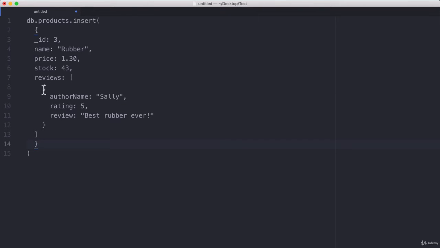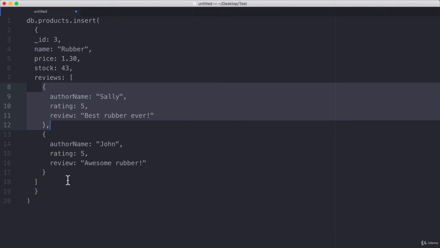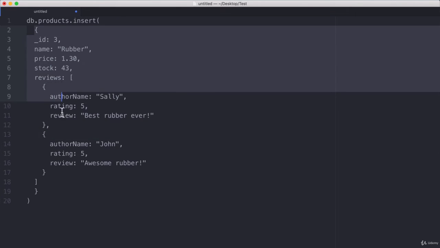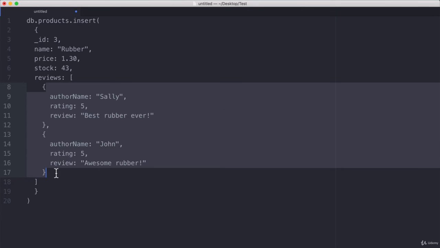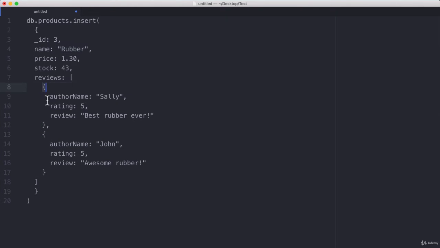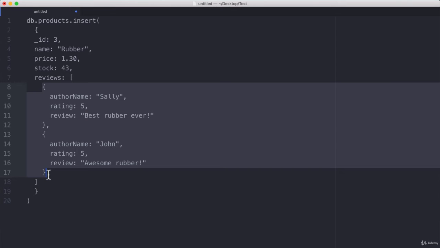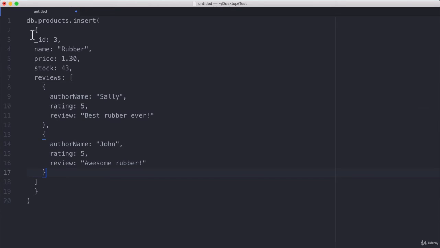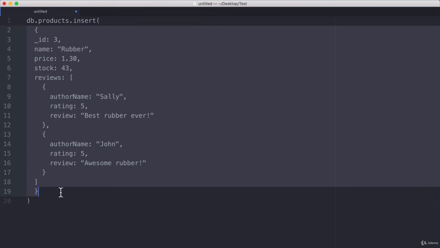And it's very, very natural because it means that if we had another review come in for this rubber product, then we can simply append it into that array and we simply have some different data for it. And now we've established a relationship between a single product document and a single review document. Now, this style of embedding documents in each other is really well suited to this kind of one-to-many relationship, because one product might have many reviews, or one user might have created many comments. And this is a very natural way of expressing that relationship using MongoDB.